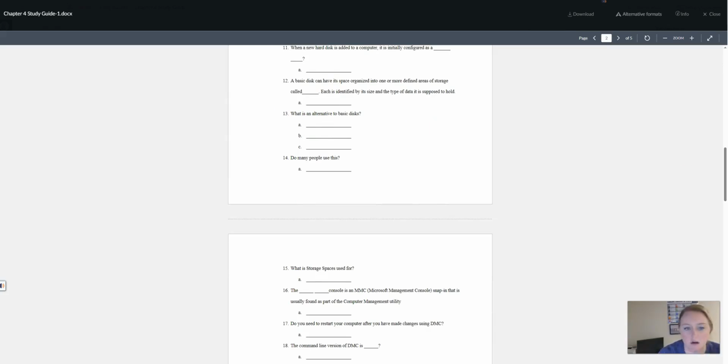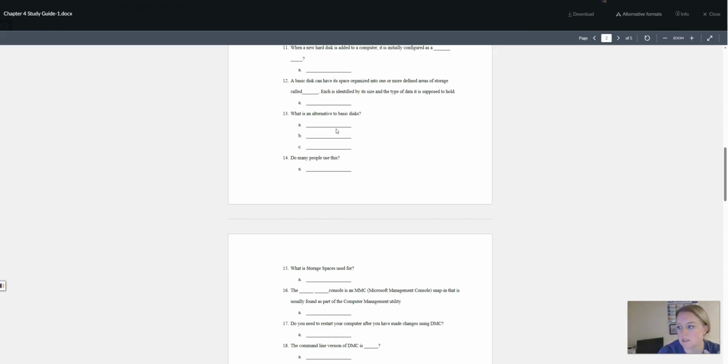And our alternative is dynamic disk. Sorry, I should not. You can skip these. There's only one alternative, okay? So skip B and C. The alternative to the basic disk, though, is dynamic disk. So the blocks of space then are called volumes, whereas basic disk, we call them partitions, okay?